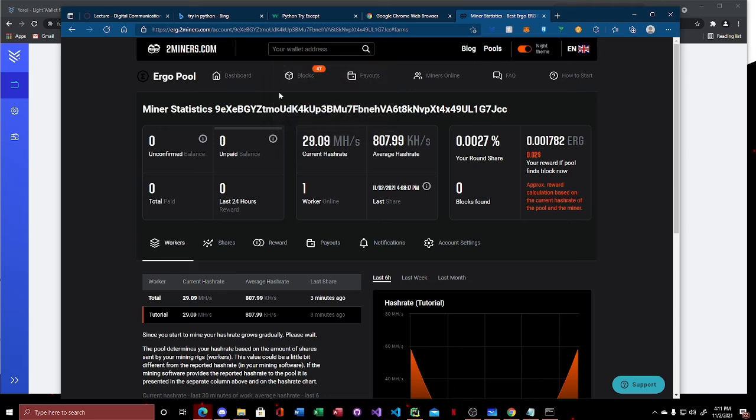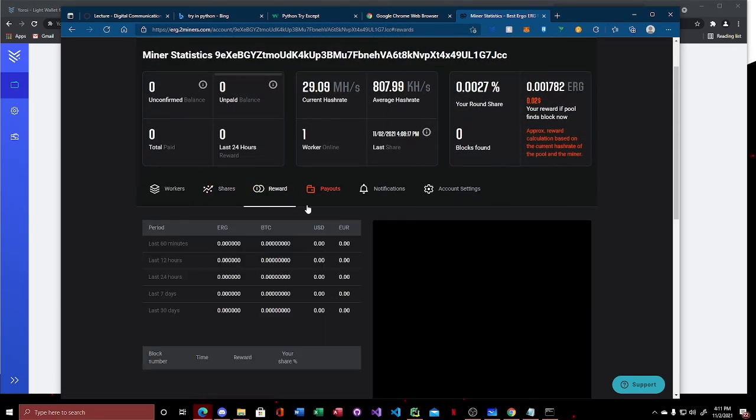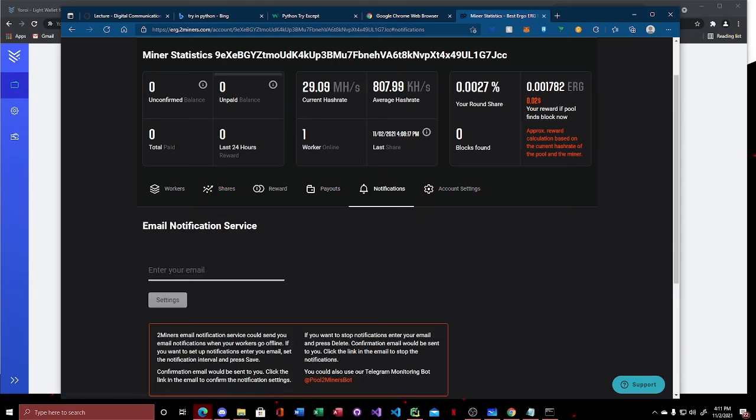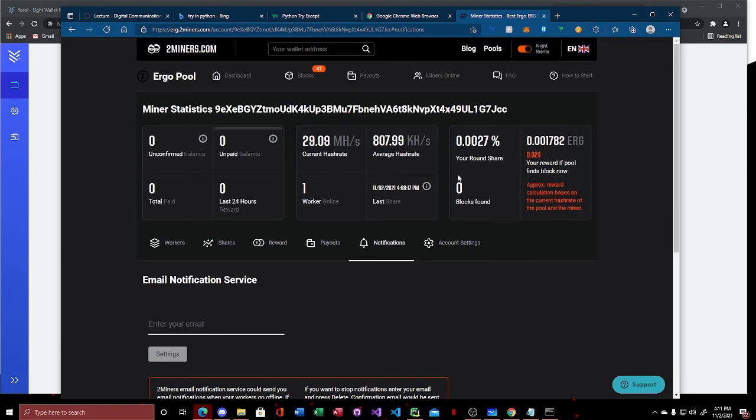If you don't have enough shares, it'll say you don't have enough shares. So just give it like 10 minutes and then refresh. Not the page, just refresh the address in here. Refreshing the page doesn't do anything. You can see right here, shares, reward, payouts, notifications, all that stuff. That's just enter your email and get a notification about your miner and when it's shut off and whatnot.